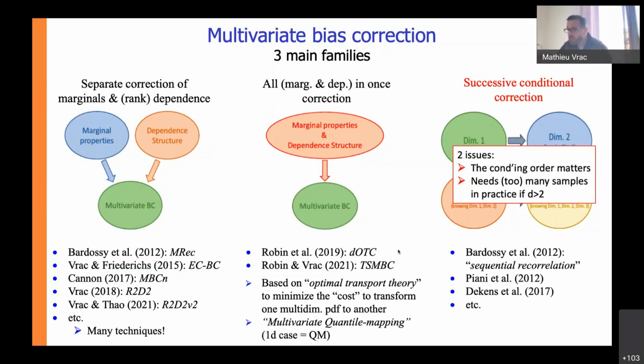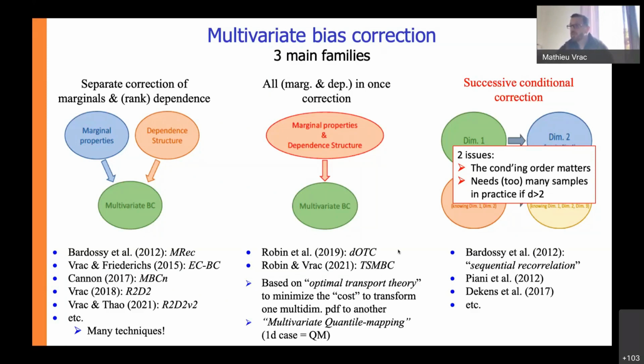The second issue, which is quite big in practice actually, is that even in dimension 2, you will need a lot of data to get something relevant for your conditioning. If you condition, that means that you will have to estimate a conditional distribution, okay? And you will need a lot of data to estimate your conditional distribution rigorously.